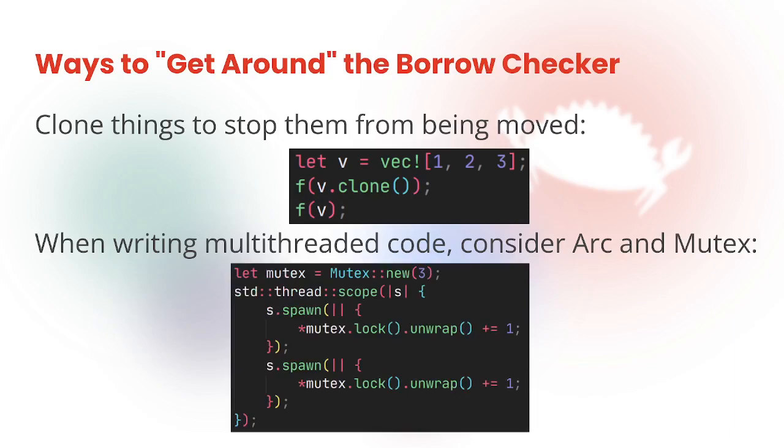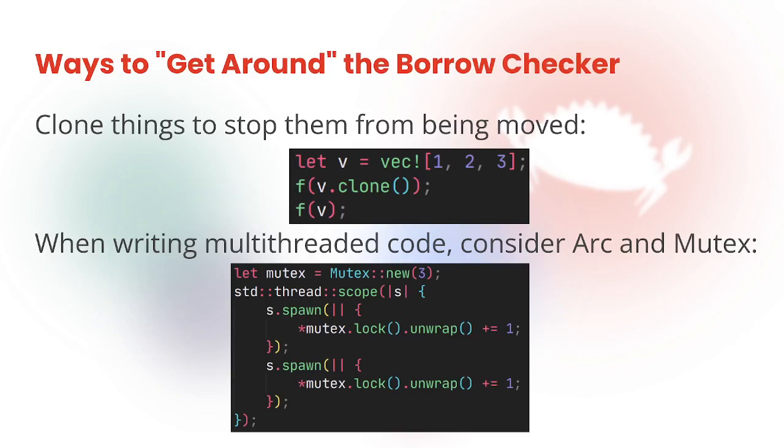And then ways to get around the borrow checker, but in very heavy quotes, because you're still working within the confines of the borrow checker. If you want to move things twice, clone the first time you move it, since you do actually just need to make a copy if you want to use it twice. So Rust also kind of forces you to be explicit about when you're doing copies like this.